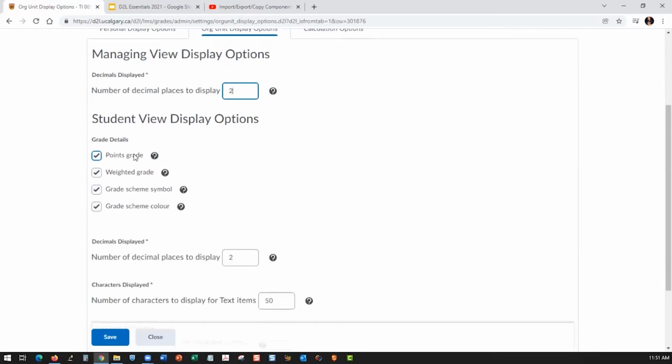But the main important part is this: what do you want students to see? If you do make the grade item visible, you probably want to show them the raw score. Weighted grade, I would say probably isn't important to show them. If it's worth 20% of the course, they'll also see something out of 20. So it's up to you. I usually say that's too much information for them to see, and sometimes you may get additional questions. So uncheck that one.